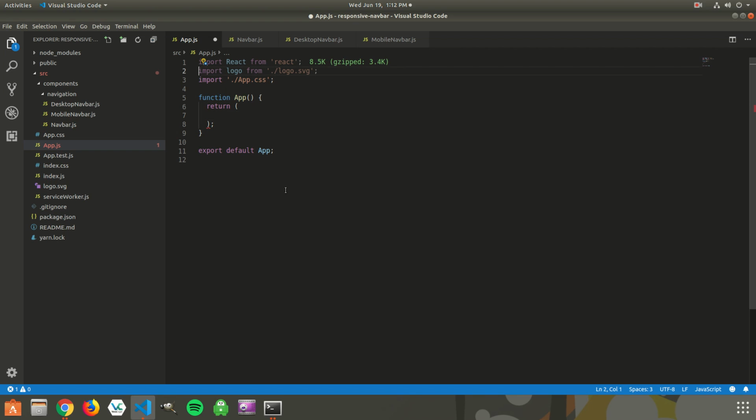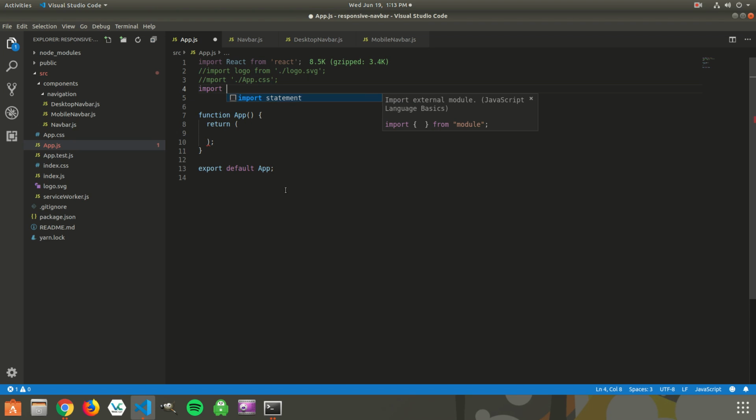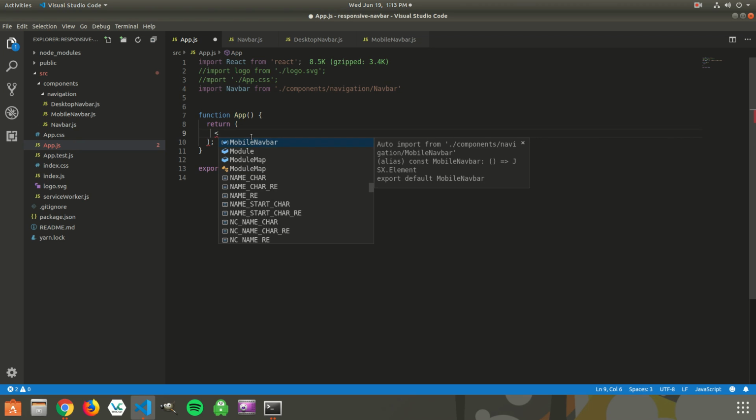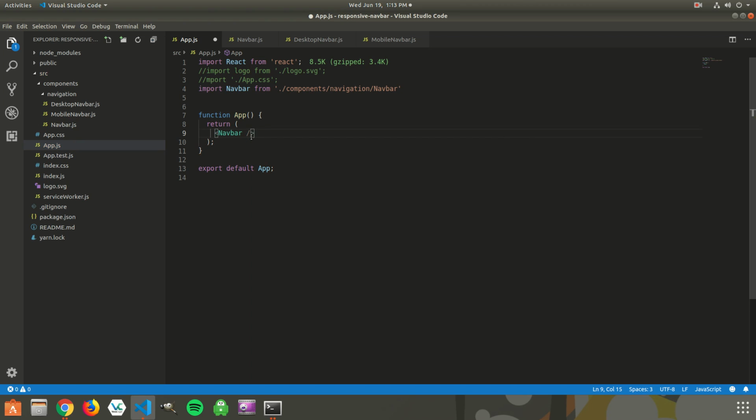We won't need this or this. Import Navbar from components, navigation, Navbar. And let's just throw that down here. Let's just delete these.